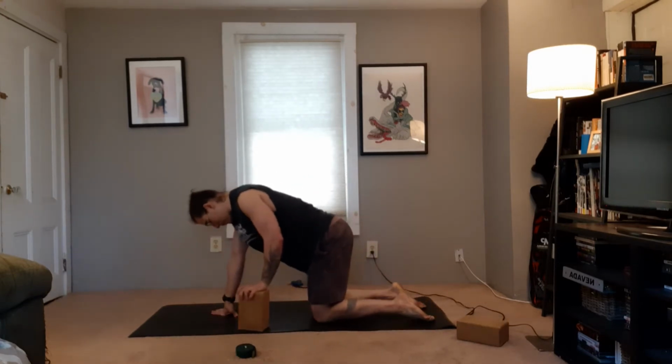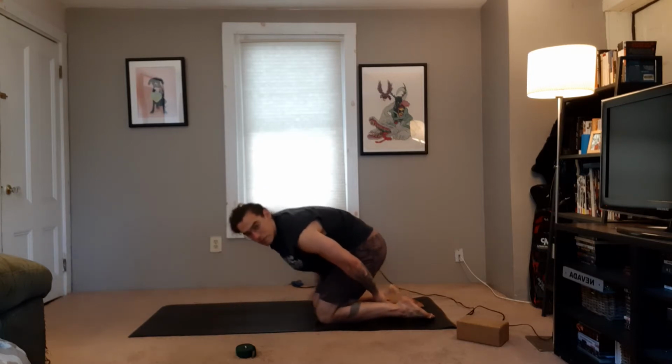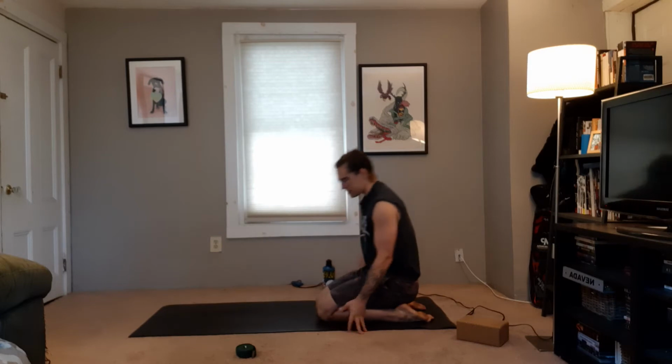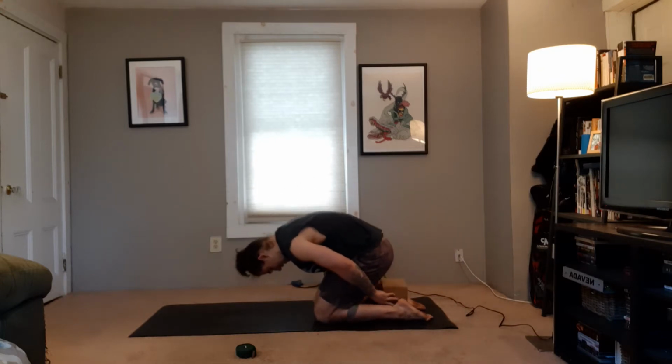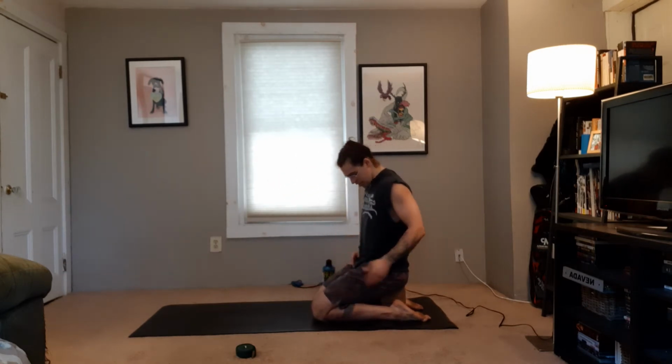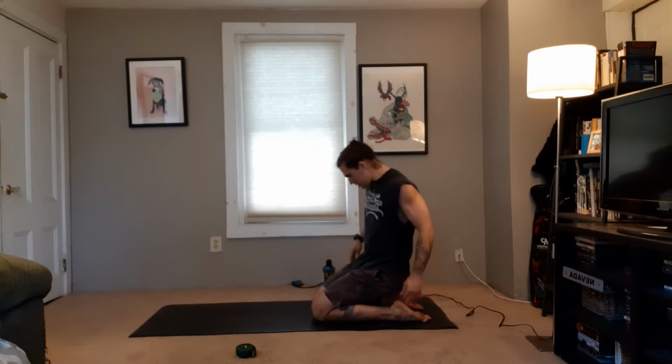So sitting on a block the long way in between your shins. And if sitting on one block is a little too much too soon on your knees, take your second block or book and stack them on top of one another. So your knees are together. And when you look outside of your hips, you should be able to see the soles of your feet.